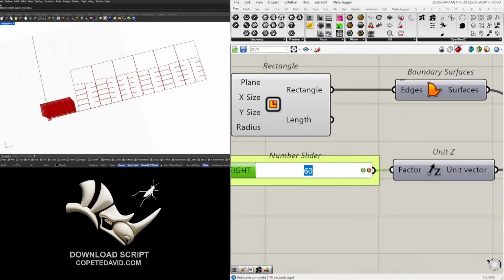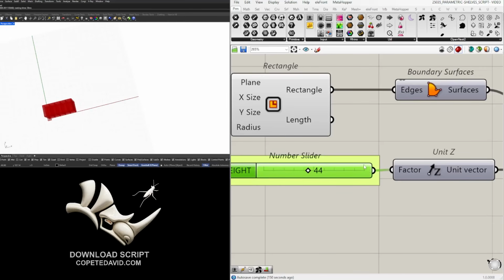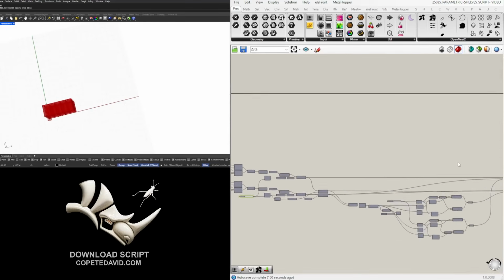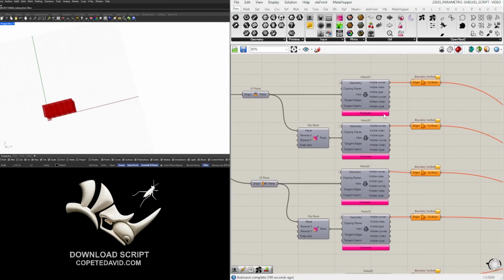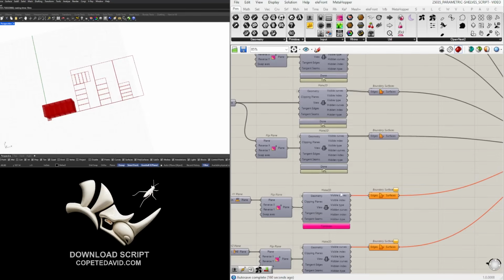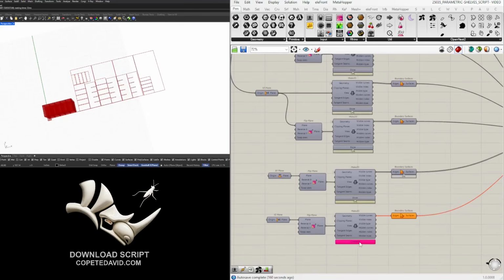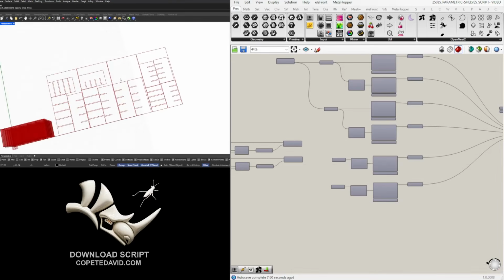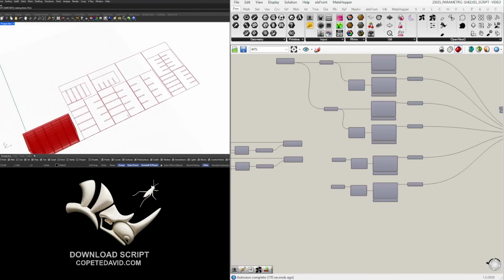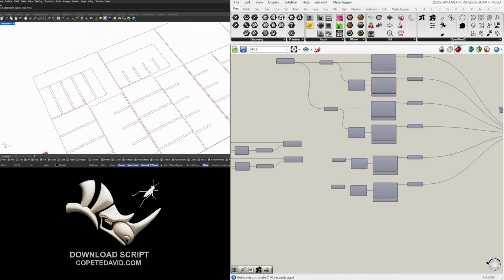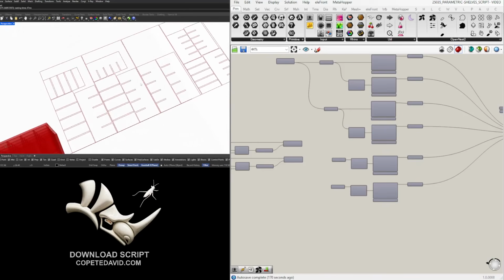Well, let's just make this 44. Well, we need to go back and make sure we redo the make 2D portion. So that's one of the manual things that is necessary here. And compute and compute. And now, if it's going to be 44 inches tall, it fits on less sheets, and it will space them out by 1/2 inch.